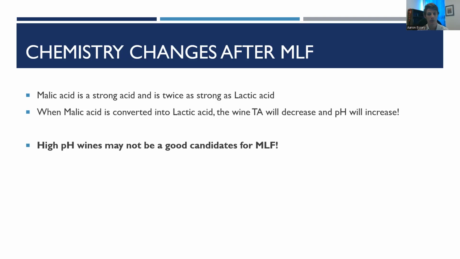So again, it's a common problem, especially in Texas, where a lot of my experience comes from, and this is an issue a lot of people face. It's like, okay, the wine came in at 4.0 grams per liter of total acid, and my pH is already 3.9. Do I really want to go through MLF? That's just a decision you have to make.